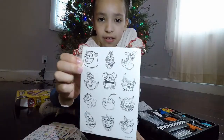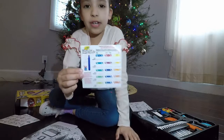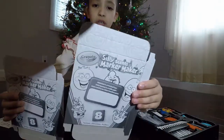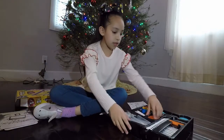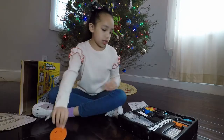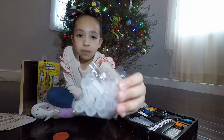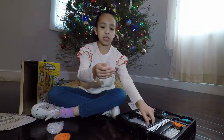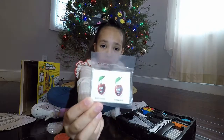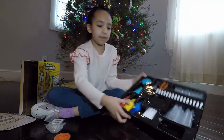Then we have some stickers right here. As you can see, there's different ones you can color in. Okay, we have some more of those. Right here we have what it tells you what you can make. Here we have two boxes that you can color and put your markers in. Here we have the base where you put the liquid in to pour it in. This is, I think, the caps for the markers. This is the marker base you put it in. We have some stickers. You have red, yellow, and blue right here for the mixings.